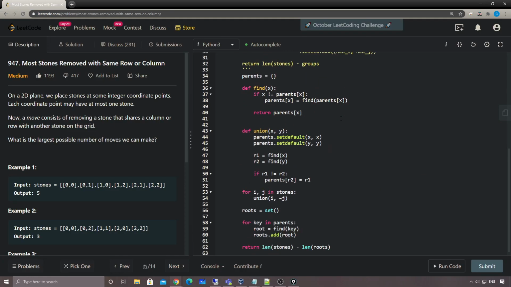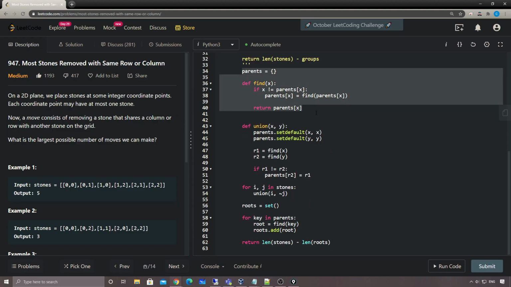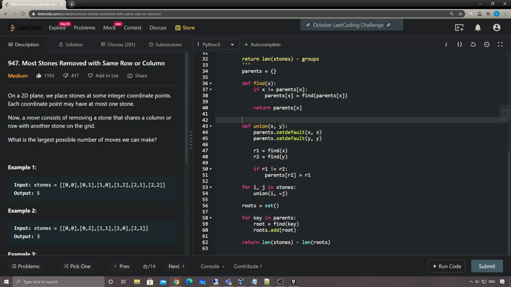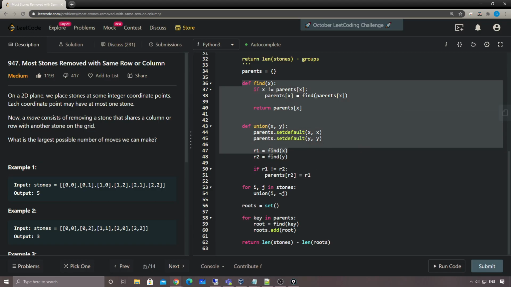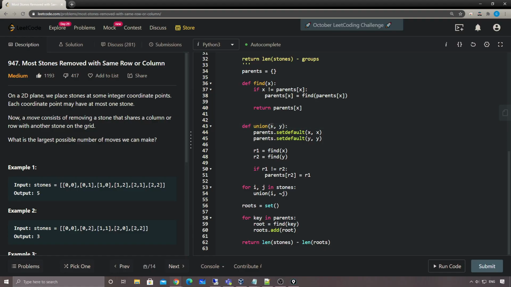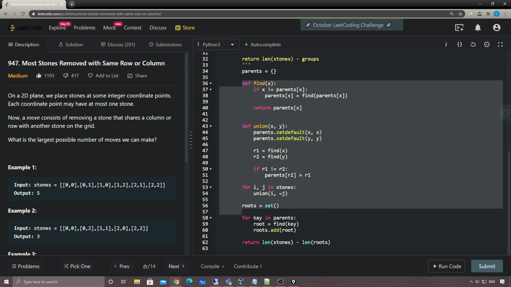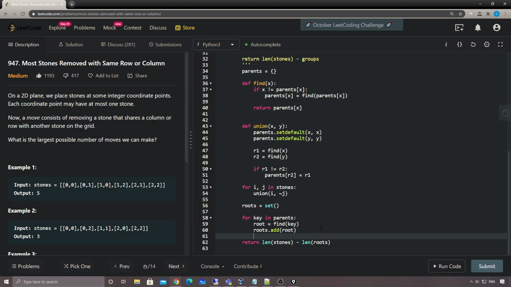And the most important thing is how we can utilize the union find concept to help us create groups. That's why union find is also called a disjoint set, because at the beginning everything is separated, and then we do the unions based on some conditions. In this case, it is the row and the column. And after that, we have the groups we need. And in the end, we simply use the number of groups, and that gives us the result.